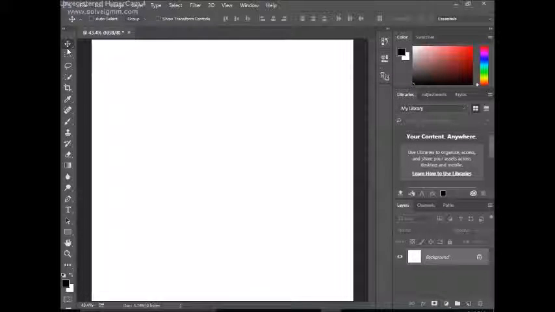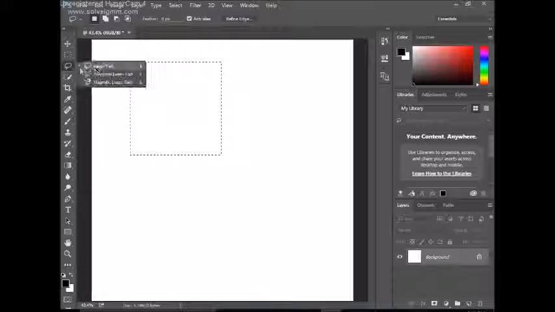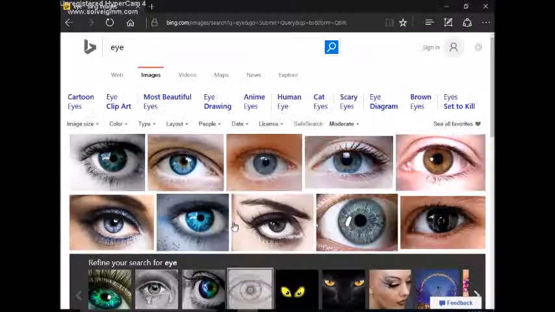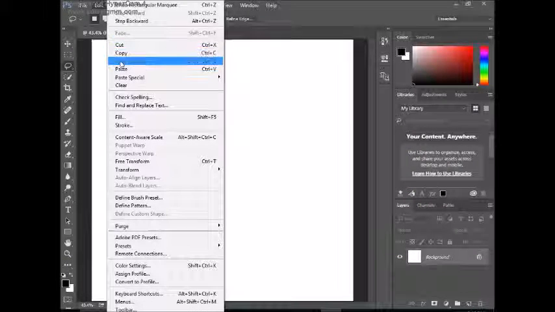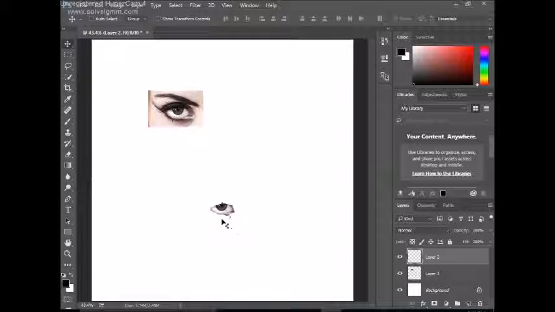Okay, so we're gonna start with this. This is basically the move tool; it moves the page and everything, it moves your camera angles. This just selects an area, a certain area. This lasso tool, say if I was doing an eye, I would copy it, and I would paste it into Photoshop, like so. What you can do here is select an area, then copy it with Control C, and paste with Control V, and there! You got your selected area of an eye.